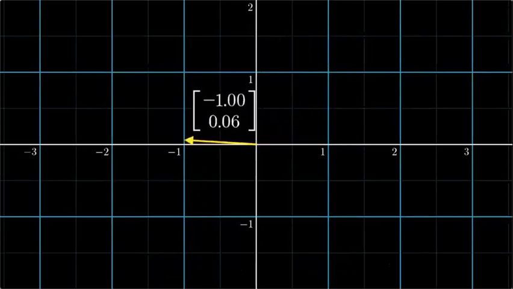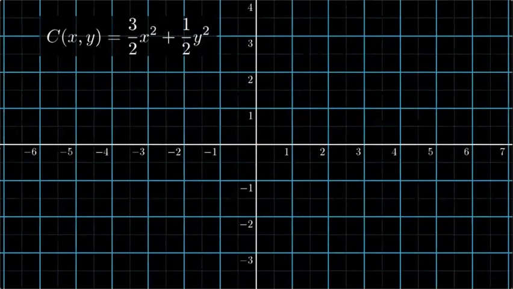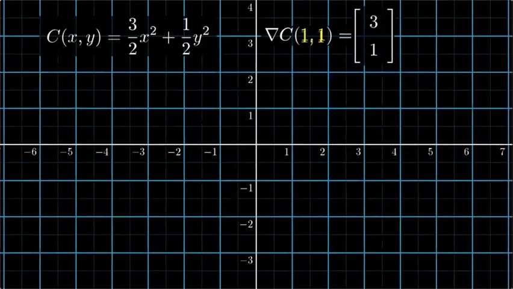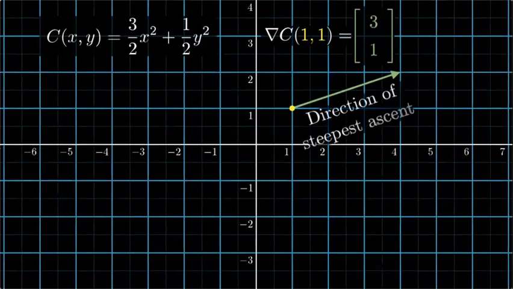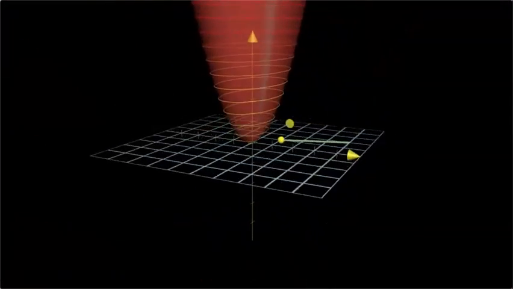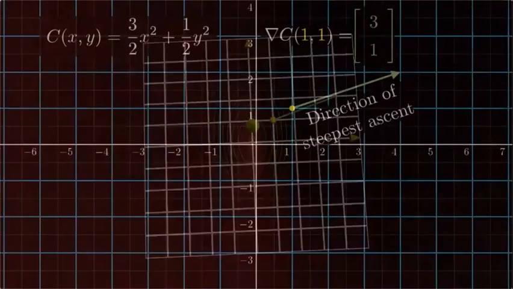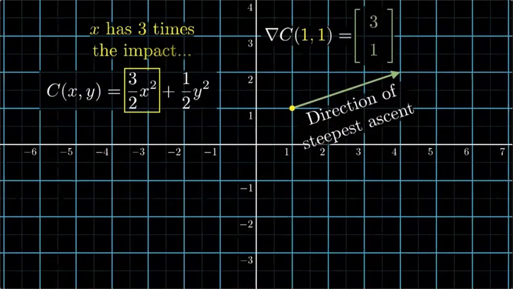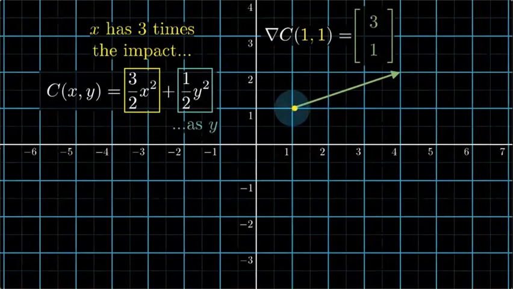To take a simpler example, if you have some function with 2 variables as an input, and you compute that its gradient at some particular point comes out as (3, 1), then on the one hand, you can interpret that as saying that when you're standing at that input, moving along this direction increases the function most quickly. That when you graph the function above the plane of input points, that vector is what's giving you the straight uphill direction. But another way to read that is to say that changes to this first variable have 3 times the importance as changes to the second variable. That at least in the neighborhood of the relevant input, nudging the x value carries a lot more bang for your buck.